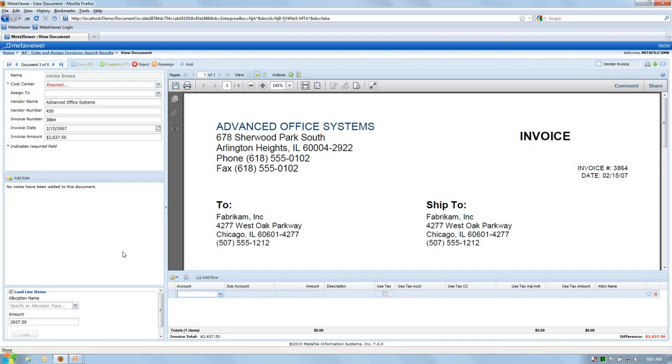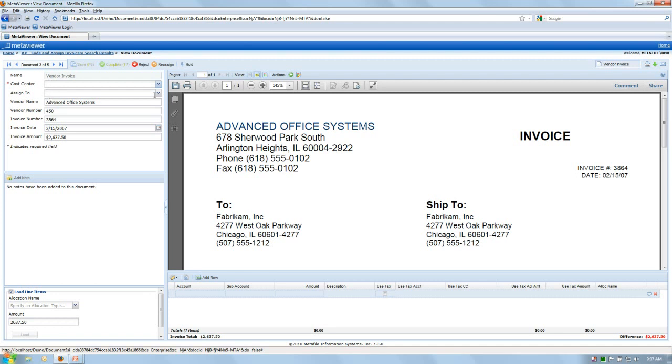But really, to give you kind of an overview of what this interface is like, I'm just going to show you some of the capabilities in this interface. First of all, up here in the upper left, we have kind of a summary information from this invoice. And when it comes to assigning things, I've got some tools for that. I can actually have a cost center and an assign to, and we can actually nest these fields within each other, and I'll show you what that means.